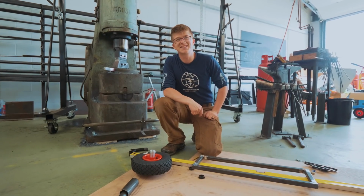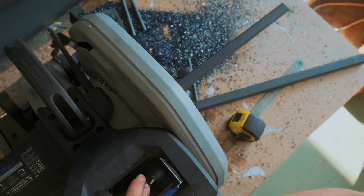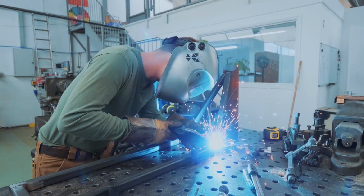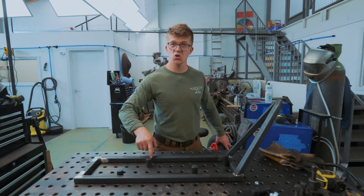Jamie, what should I do next? Some more work on the deck, maybe? Front part of the frame is welded to the lower part.